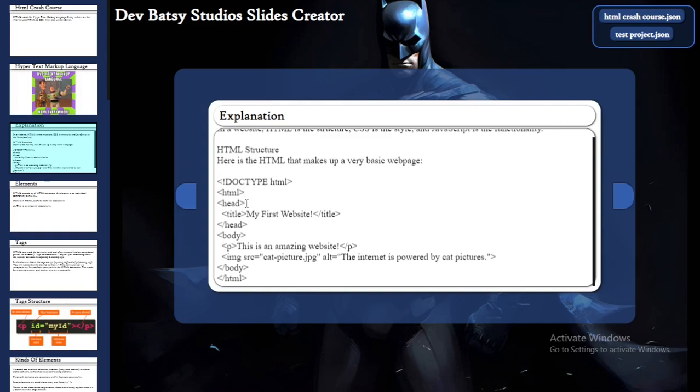So the next tag is the head tag. The head tag contains most of your metadata, right? But that's not displayed here because this is just a crash course. It's going to contain the title, which we see a title here at this point. Then it's going to contain your meta tags and other things, right? We're going to go to the content of the head tag later on.